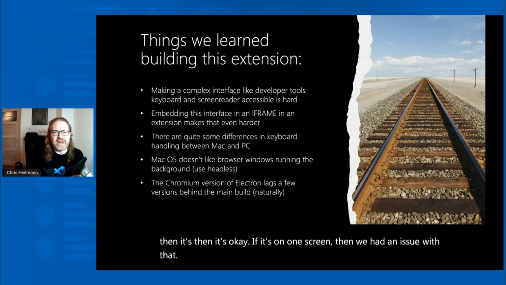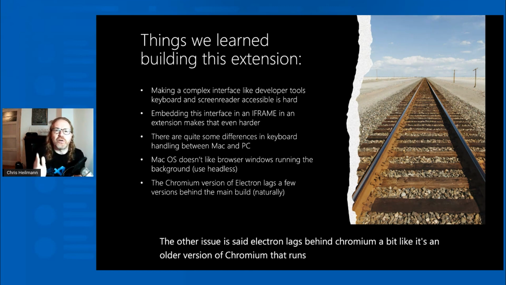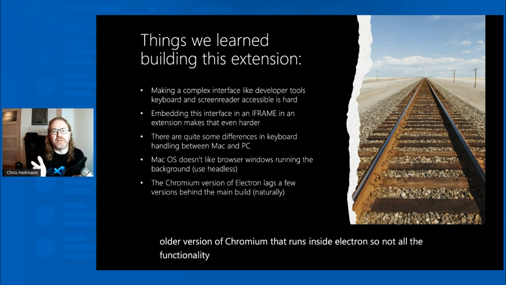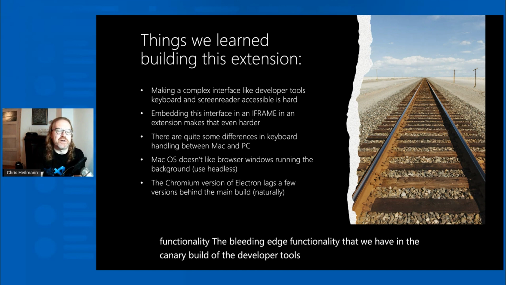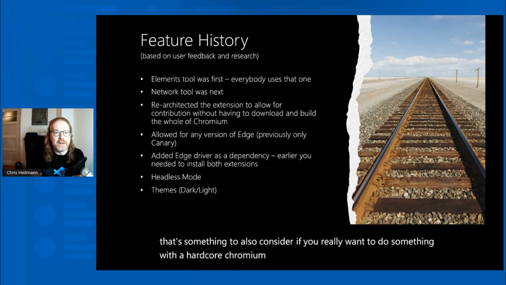The other issue is that Electron lags behind Chromium a bit. Like it's an older version of Chromium that runs inside Electron. So not all the bleeding edge functionality that we have in the Canary build of the developer tools is available in the extension. So that's something to also consider if you really want to do something with a hardcore Chromium extension like we do.